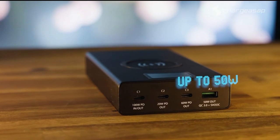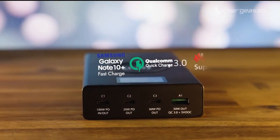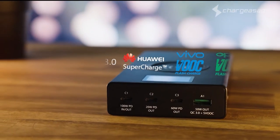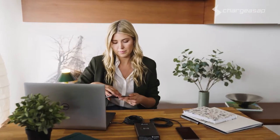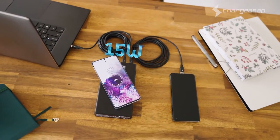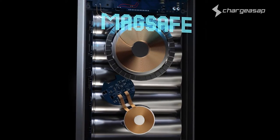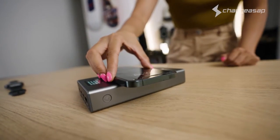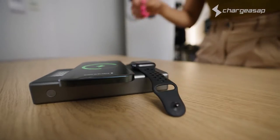The USB-A port has now increased to 50-watt power to support more proprietary fast-charging technology from major brands including Samsung, Huawei, Oppo, and Vivo. Flash Pro is ideal for Android users, with a wireless fast-charging pad upgraded from 10 to 15 watts. Whilst Flash Pro Plus has been designed with Apple power users in mind, incorporating 15-watt MagSafe compatibility with a 5-watt Apple Watch wireless pad.